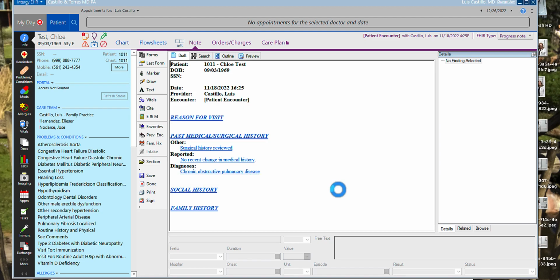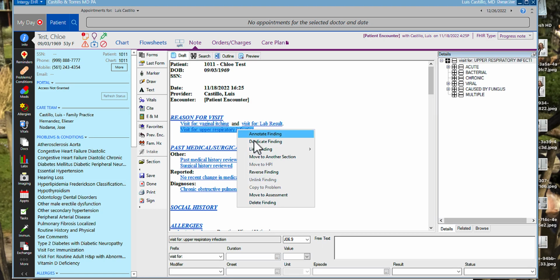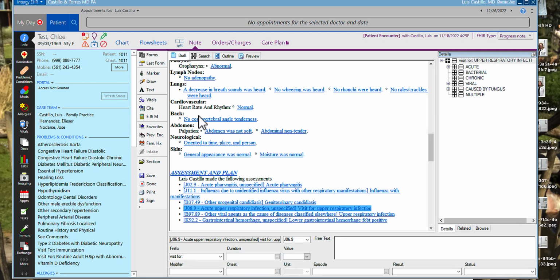For example, let's do it this way. This patient, see, they have a reason for the visit, respiratory. You don't want that because the patient does not have that today. Then usually you don't click on that one. But for example, on physical exam, general was normal. Suppose that this patient looked very sick today.